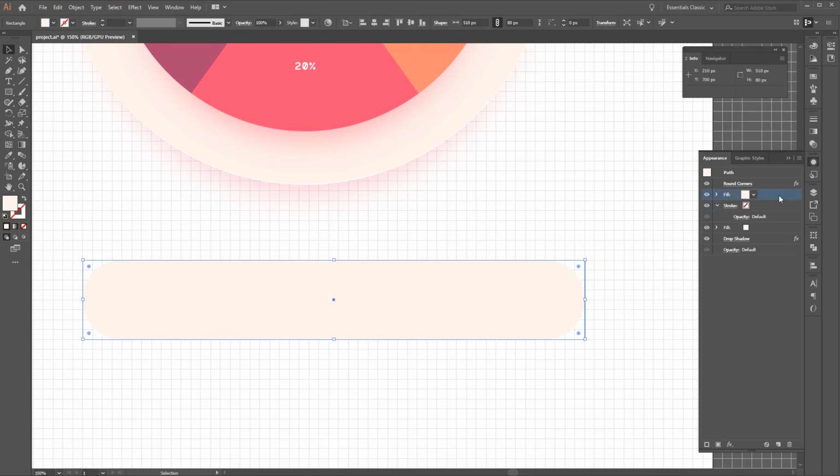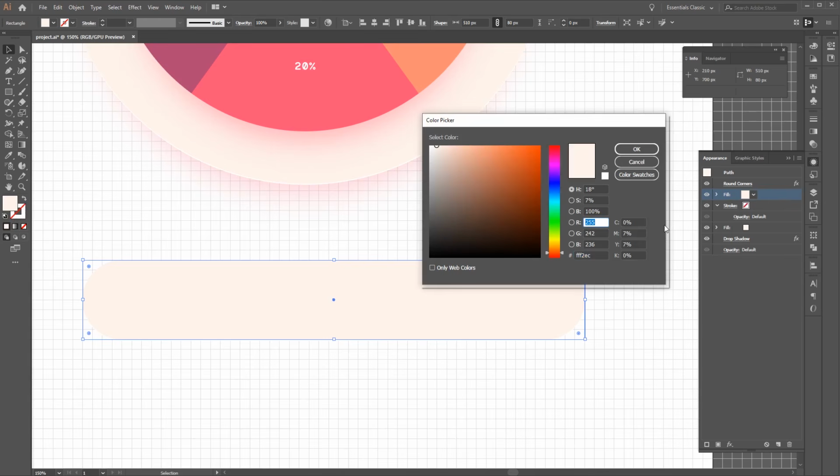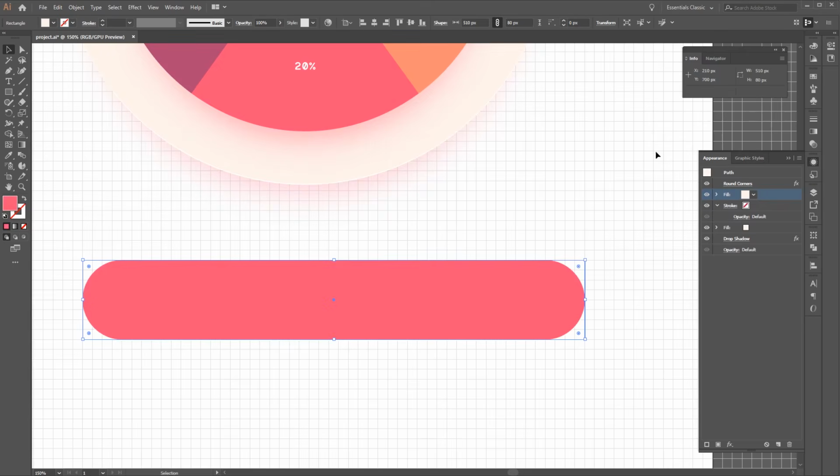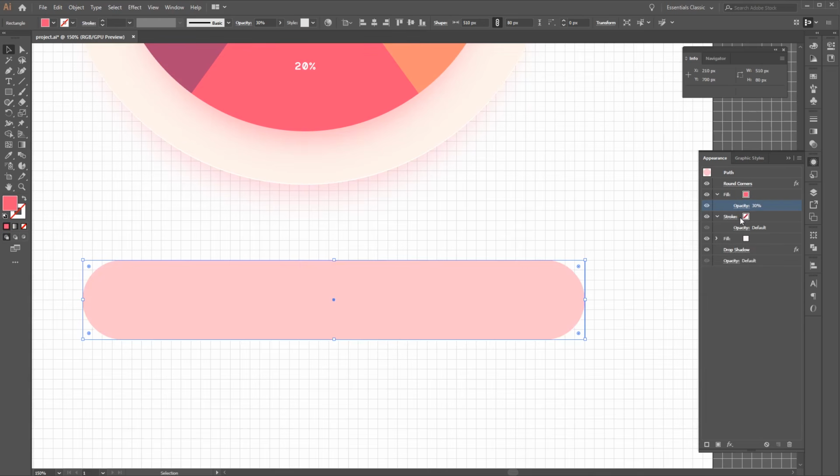Now, just keeping our attention on the appearance panel, let's go ahead and add a new fill. So click on the new fill button here. And then with this selected, let's create a new color. So this color is going to be 255, 82, and 119. Click OK. And then we want to open this up and then lower its opacity to, let's say, 30%. So let's either use the scroll bar or type in 30 here. And then click out of that.